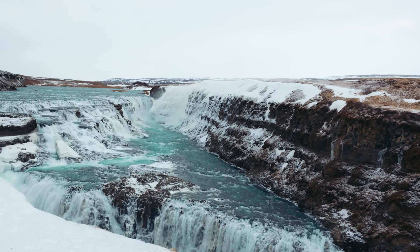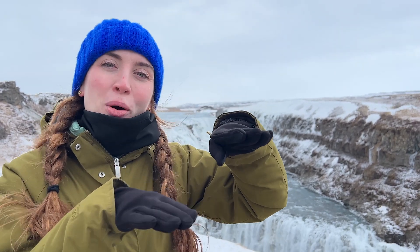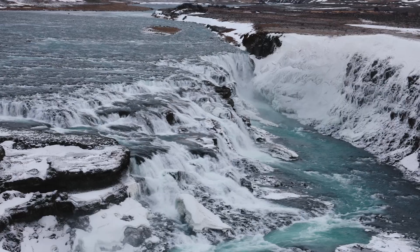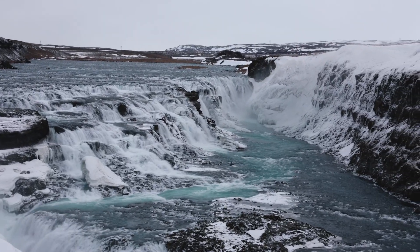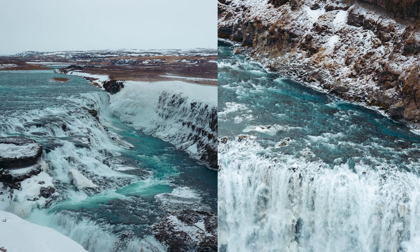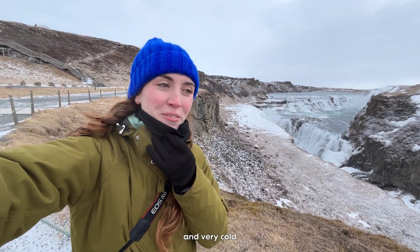The first fault is pretty obvious - it helped create the gorge that the river flows through. This is a normal fault, meaning the earth's crust has been stretched apart. There are lots of these all over Iceland. The other two faults are represented by the two tiers of the waterfall. These are strike-slip faults, where blocks of rock are sliding past one another instead of being pulled apart. They intersect with each other to form an X, making the rocks more susceptible to erosion by ice and water. Over time, that erosion has created these two separate drops and a very beautiful waterfall.